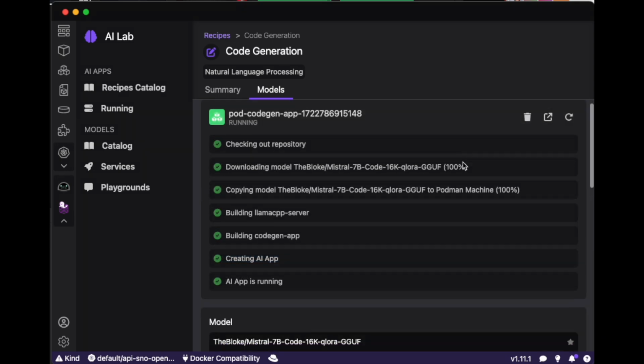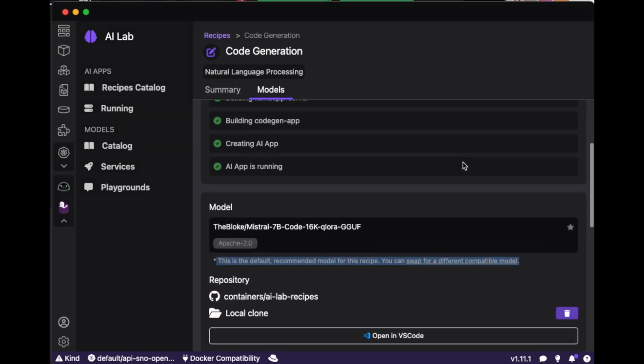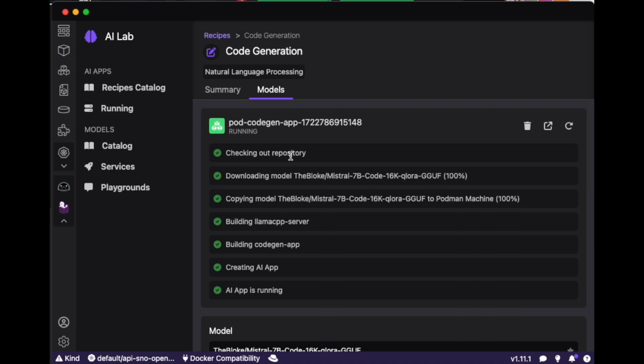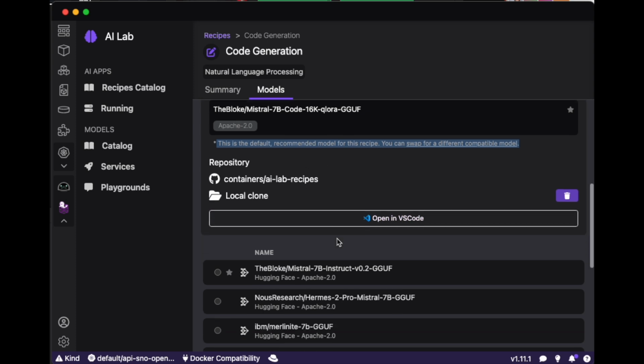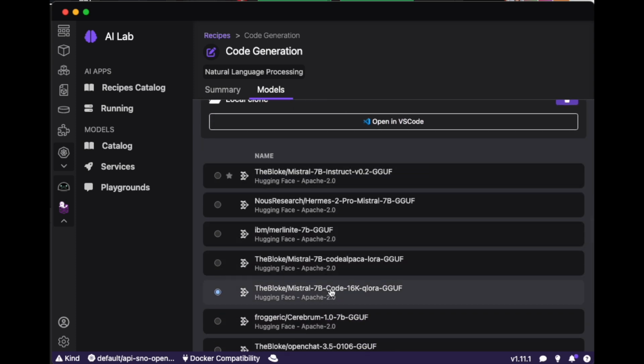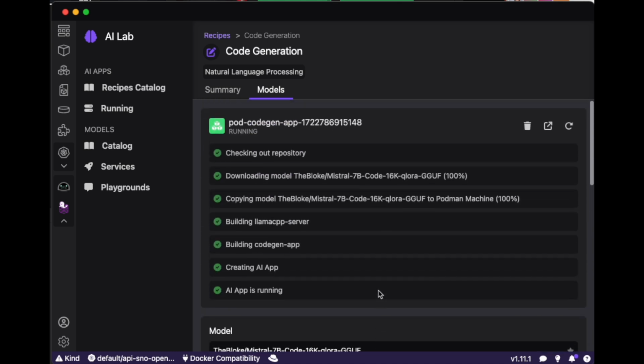Okay, it took a couple of minutes to download the model, but it did, and I am ready to go. All systems check. I can even open up the code in VS Code and make changes as I see fit, like maybe adding a RAG for context. And there is a web front end provided, and I will click on that. I can restart the model if needed. So let's go use the LLM to write some automation code.